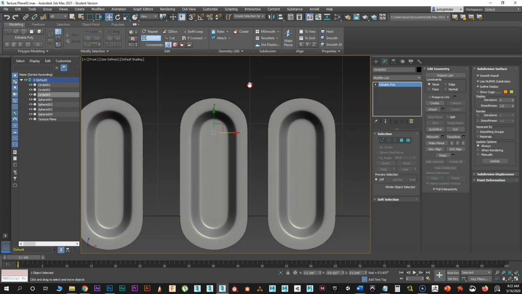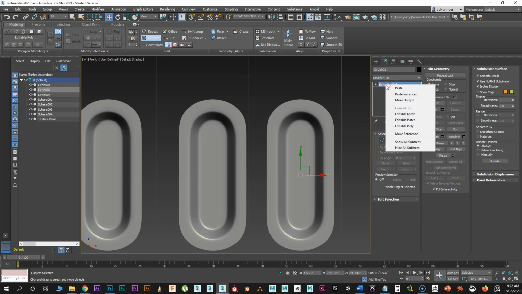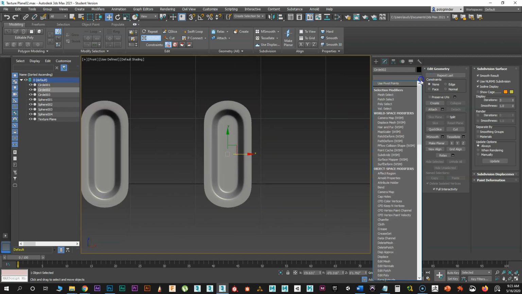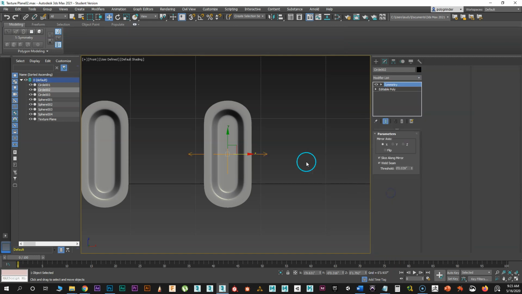So watch that when I click on this, see where it says editable poly and it's not bold, but when I click on this one, it's bold. That tells me this is an instance. So whatever I do to this is going to do that one too. Now, I can turn this into where it's not an instance. If I right click on it and I go make unique, now it's no longer bound to that one. Okay, so it's ready for us to put a symmetry modifier on it.